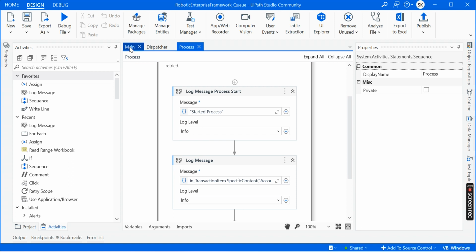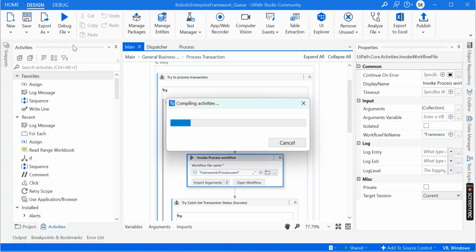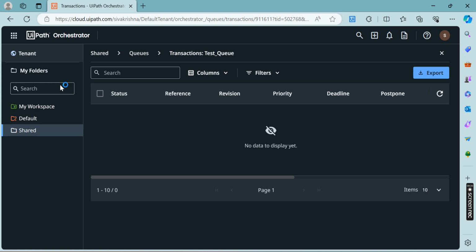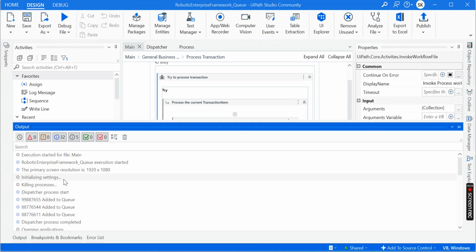Yes. So let me run the process and see the output. Let me go to the output panel.